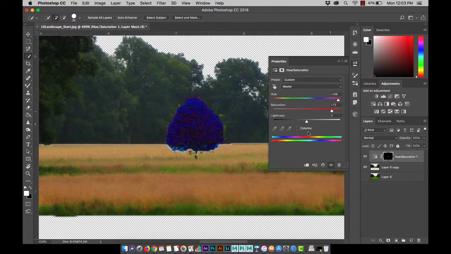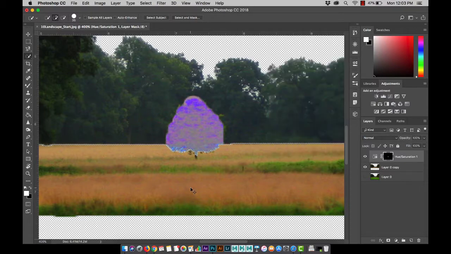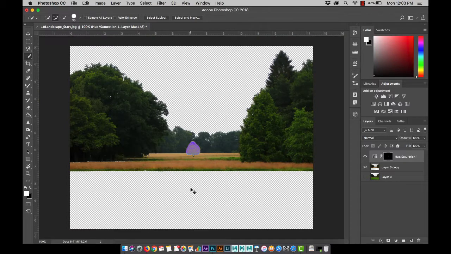Let's try to make it something really ridiculous so you can see. All right. So you know that because I made that selection first and then did my hue saturation, it's only affecting that one spot.